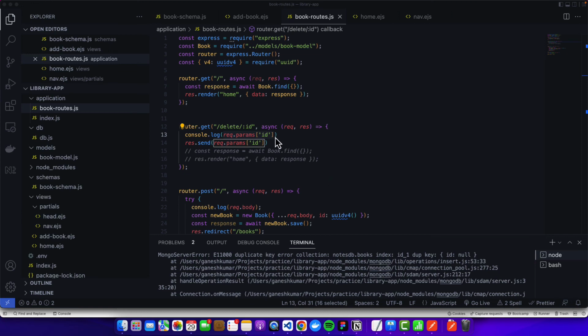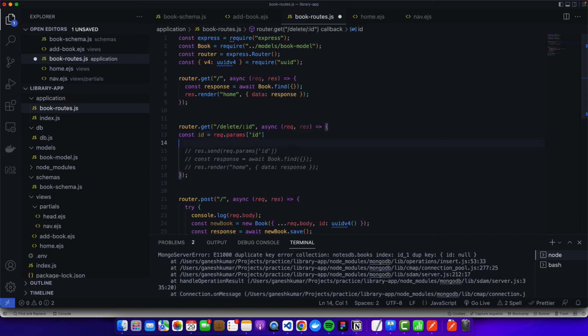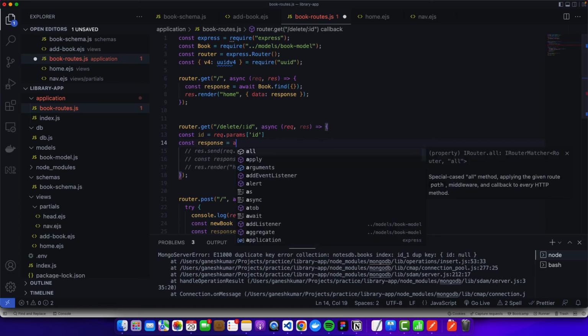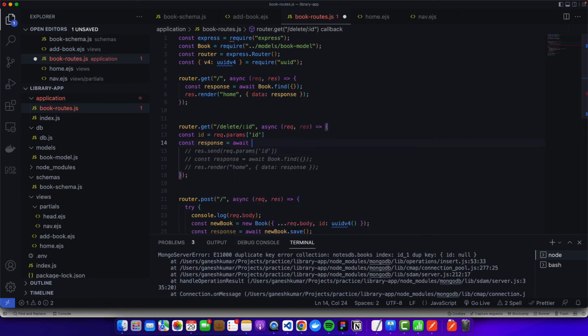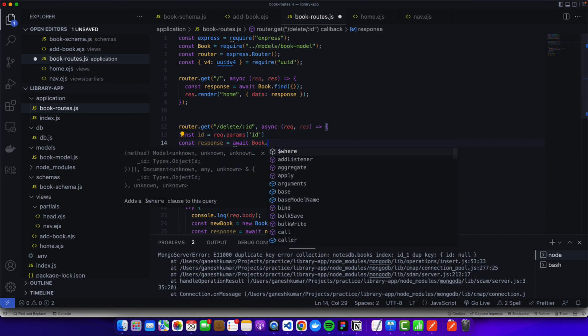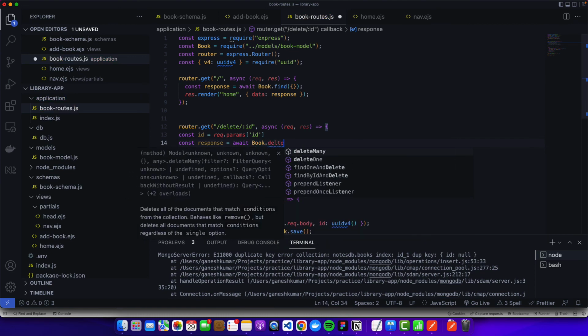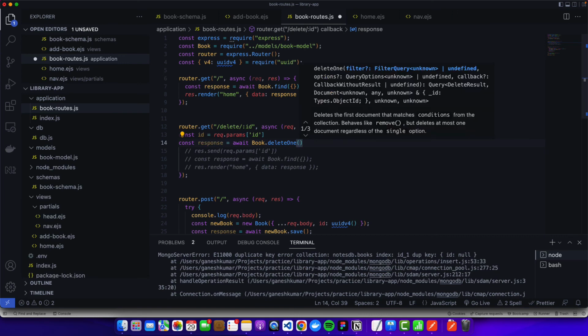Okay, so let's save this ID, const ID, because we are capturing it from the URL, and we can say const response is equal to await, because we want to do a network delete operation, delete one, with the ID.